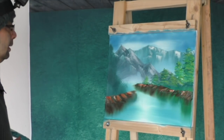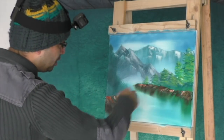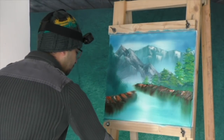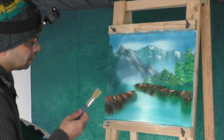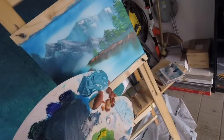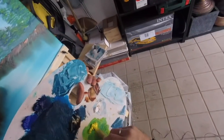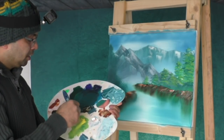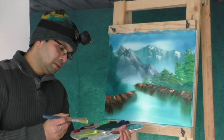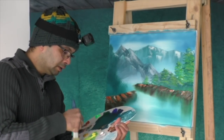So, now what we need is highlights here. We need some bushes here maybe. Yeah, let's see. Which brush should I use? I think I'm gonna use that 1 inch. Yeah, that's the 1 inch one. I'm going to use the same green and a bit more of yellow. If you see, I'm just using straight here. So do not get the color come up too deep. Just so.